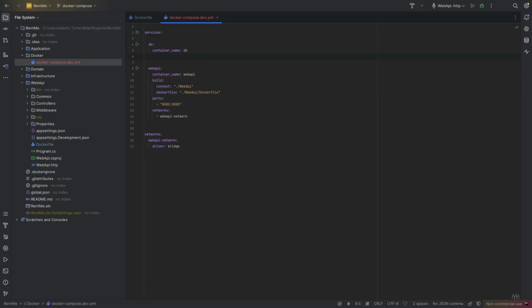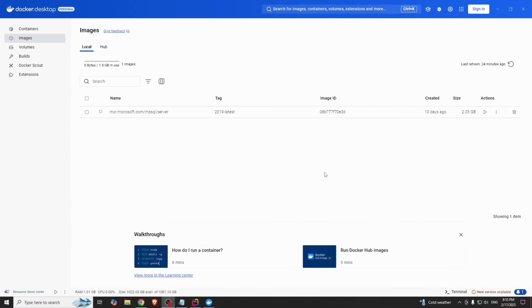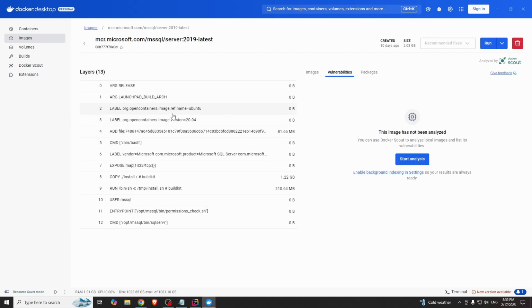Next, we need the image. Because we are using MS SQL, you can go inside Docker and you can type. So in here is our Docker image. I have already some image downloaded.